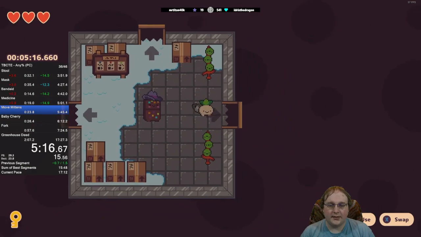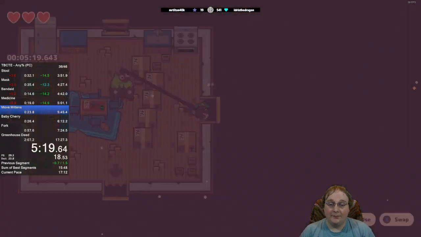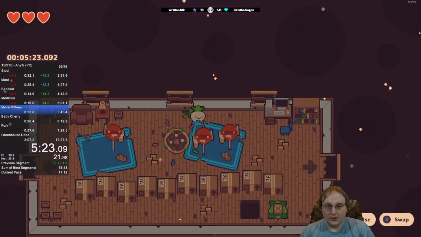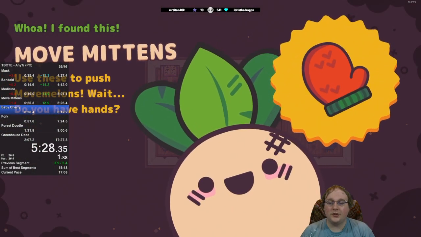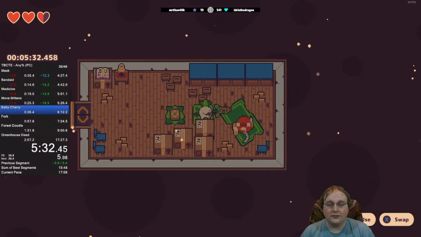There's also some gangsters there. Don't know what they're doing there at all in a pickle jar. They've been a bit of a pickle, I guess. Anyway, kill that one. Knock that guy backwards. Pick up the move mittens, which gives us a major benefit. We can now move these melons.